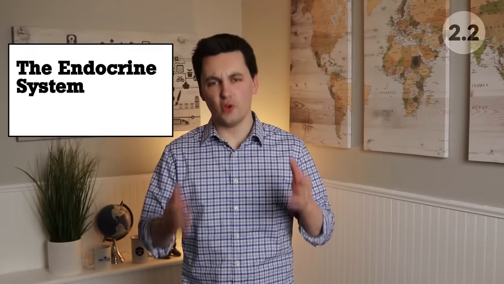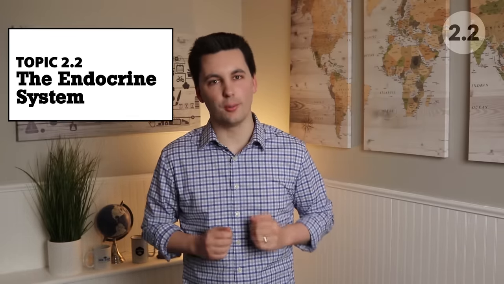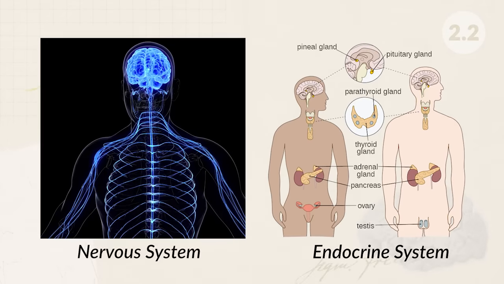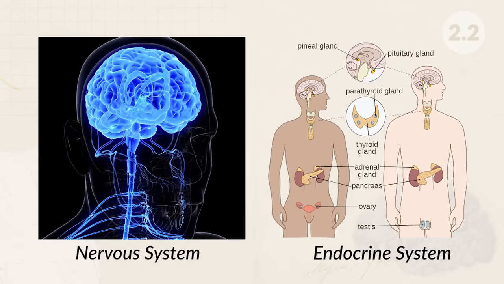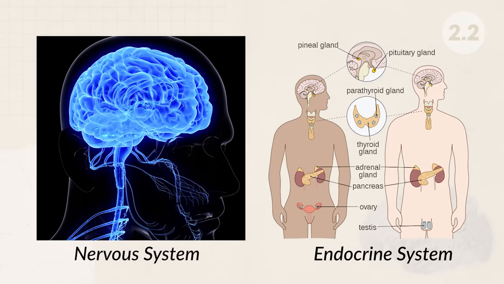Standard 2 of Unit 2 is all about the endocrine system, which is made up of all the body's different glands that produce different hormones, helping regulate our different biological processes. The endocrine system and our nervous system allow our bodies to function and send information throughout our entire body. These are two different systems: the nervous system uses neurons to send messages to localized areas of the body with fast, short-lived messages, while the endocrine system uses glands to create hormones — these are slower-moving messages that target large, broad areas of the body.